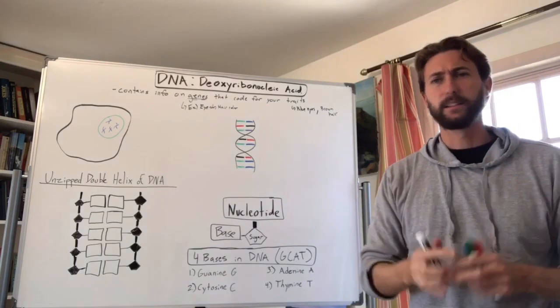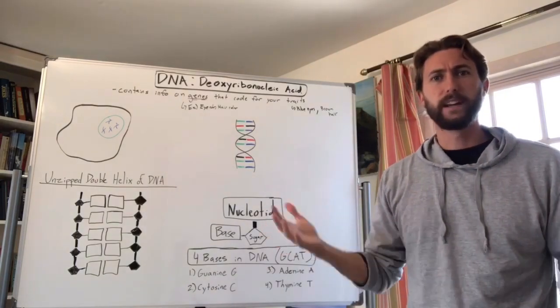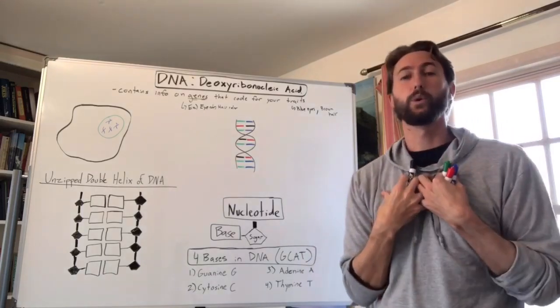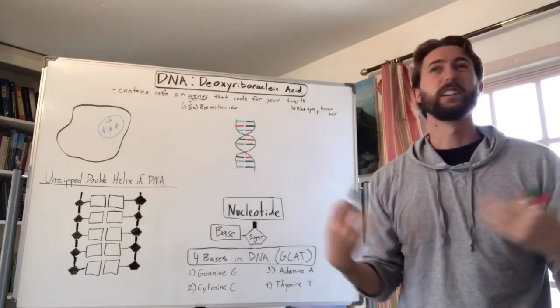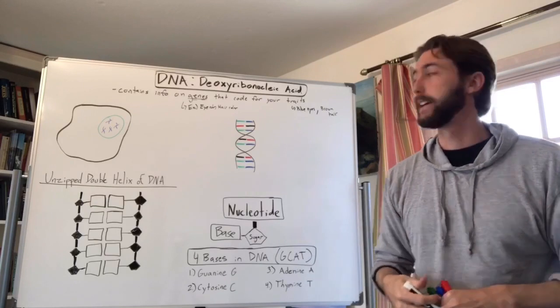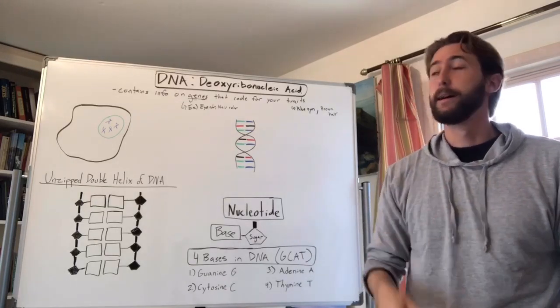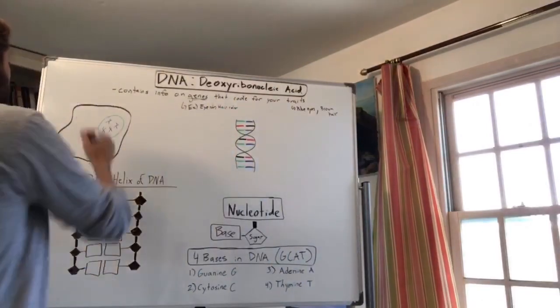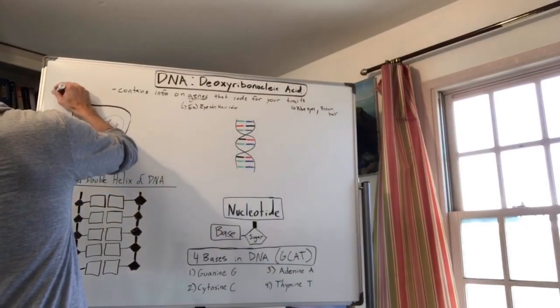So like I said, let's start with, where do we find this DNA? It's in every single cell in your body. If you remember, we are eukaryotic organisms. We're made of millions and trillions of cells. We're multicellular. Prokaryotes still have DNA, but DNA is found in every cell. So here we go. Here's a cell over here. This is my drawing of a cell. Let me write cell.